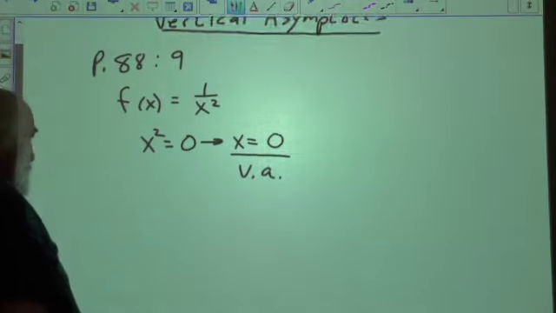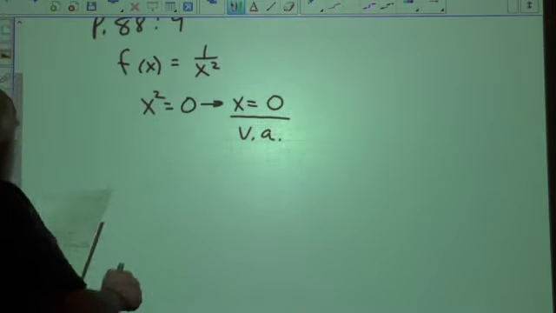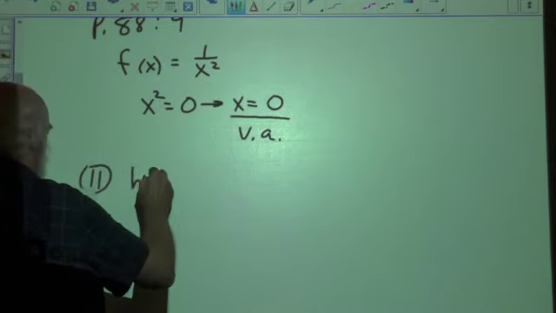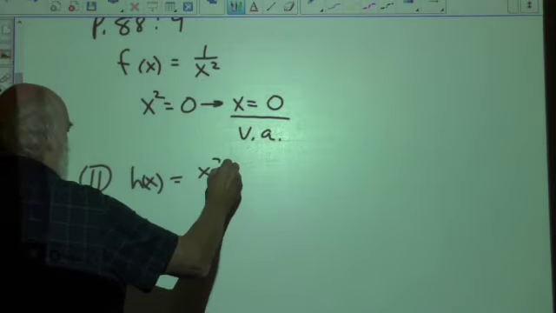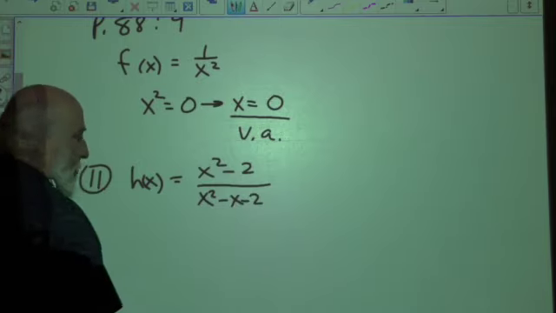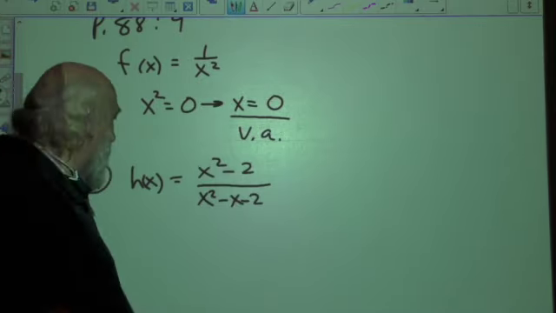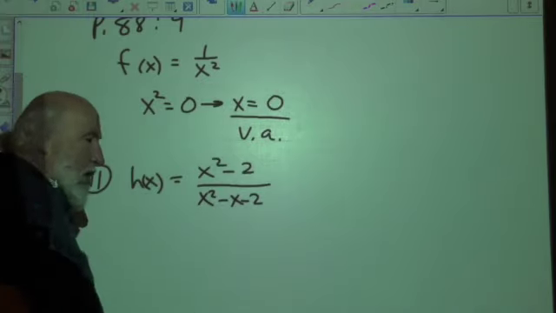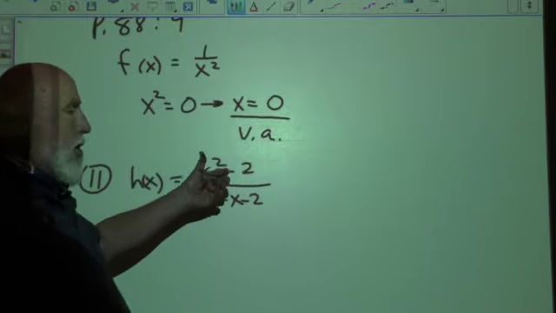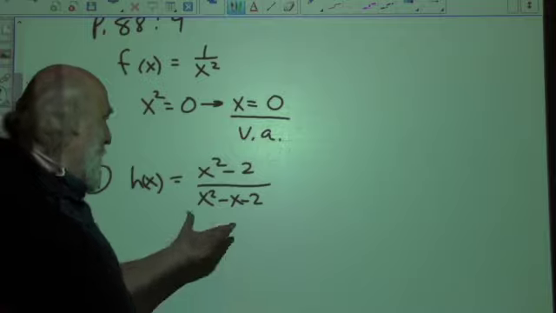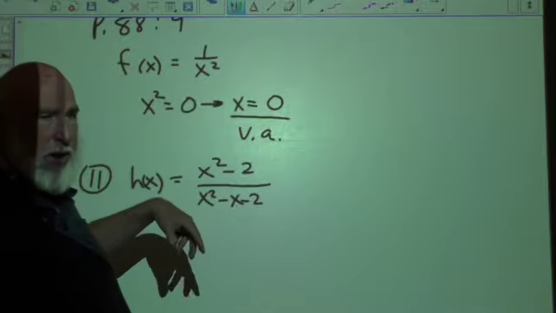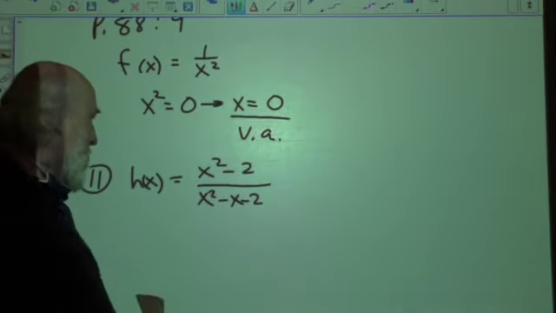Okay? So, let's take a look at number 11. For this one, h of x is equal to x squared minus 2 over x squared minus x minus 2. So here's where your factoring skills come into play. We can't usefully factor the numerator, it's not a difference. Well, we could factor it, but it's not going to do any good because we're going to get a radical 2. You get x minus radical 2 times x plus radical 2. It has nothing to do with what's going on down here, because we're trying to find a way to remove aspects of this denominator to at least just have a hole there instead of an asymptote.